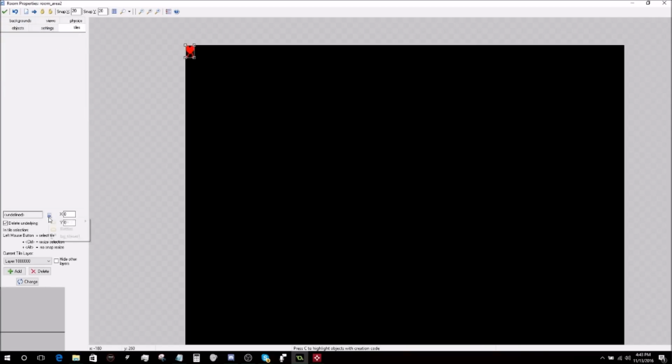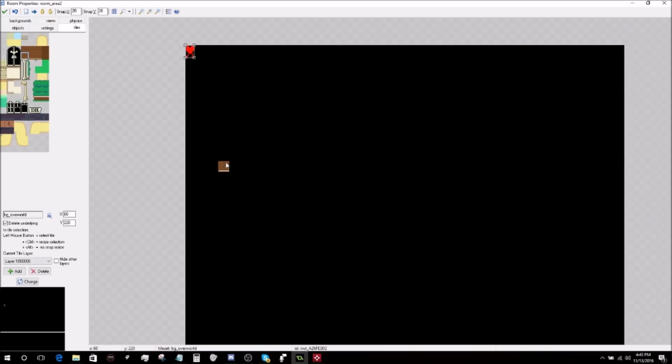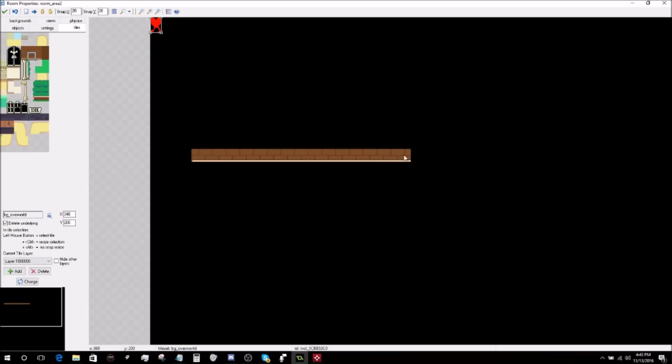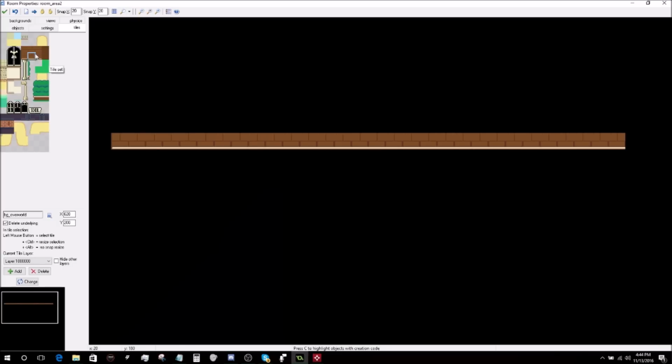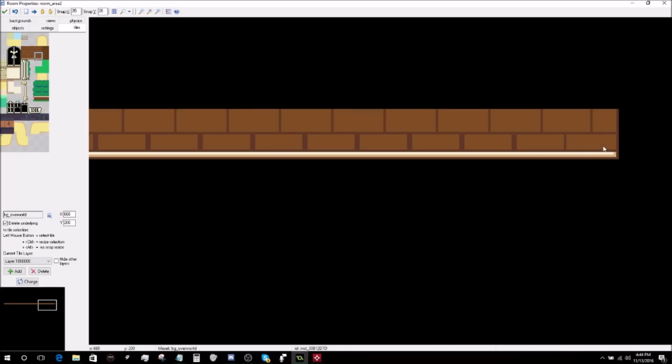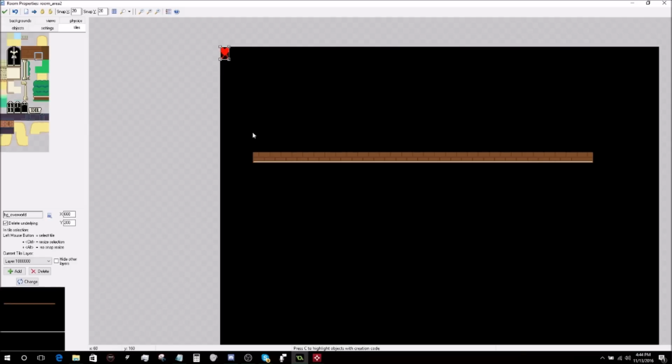Now I'm going to go to this tile set. Now I'm going to create a room inside the building. Yep, I'm going with the old tradition of making it bigger on the inside than it is on the outside. Fantastic. There we go.